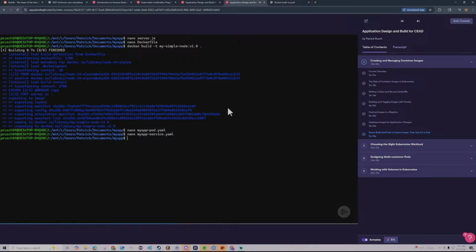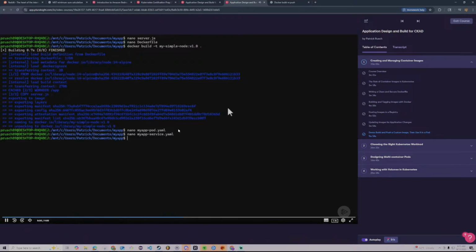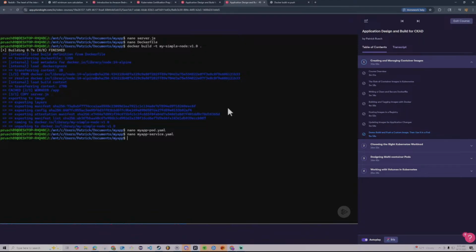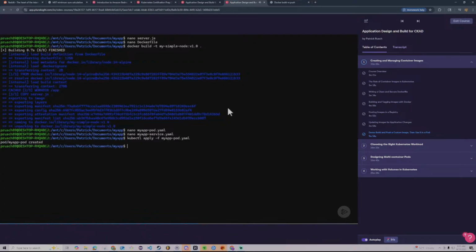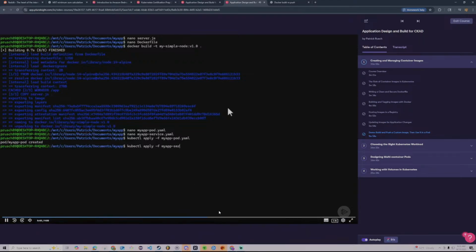So we are providing the information to our Kubernetes cluster, one, to start a pod based on the Docker image we created, and secondly, to create a service so that we can access the web service which is running within the container. So first step would be to use kubectl apply, and then with the -f we need to specify the file name, and in our case it's the myapp-pod.yaml, which should be deployed first. So we go ahead, say please do that, and the second step is then to use kubectl apply -f, and in this case it's the myapp service.